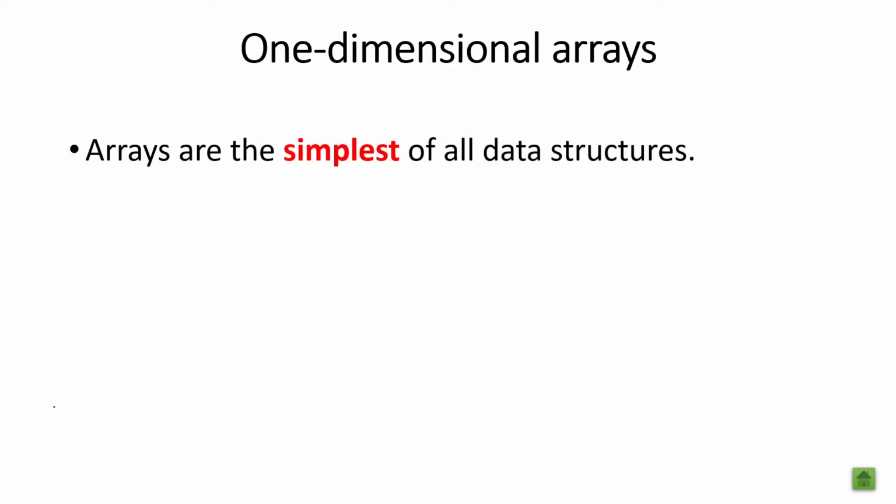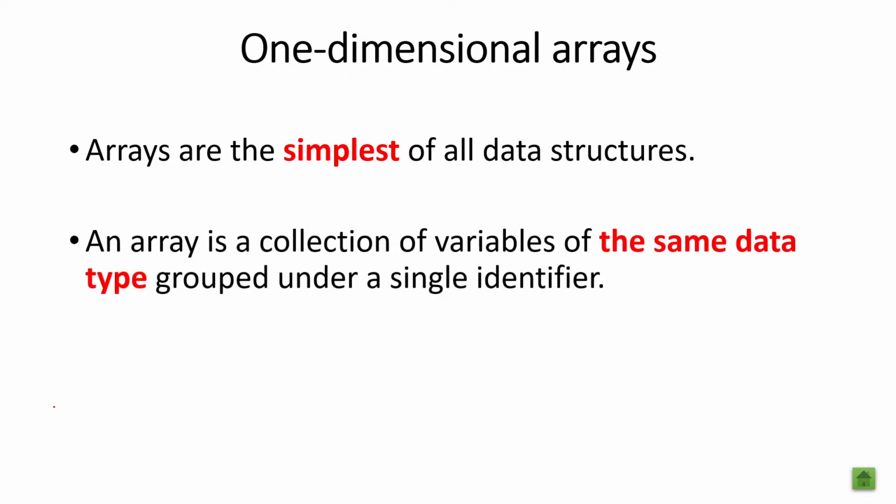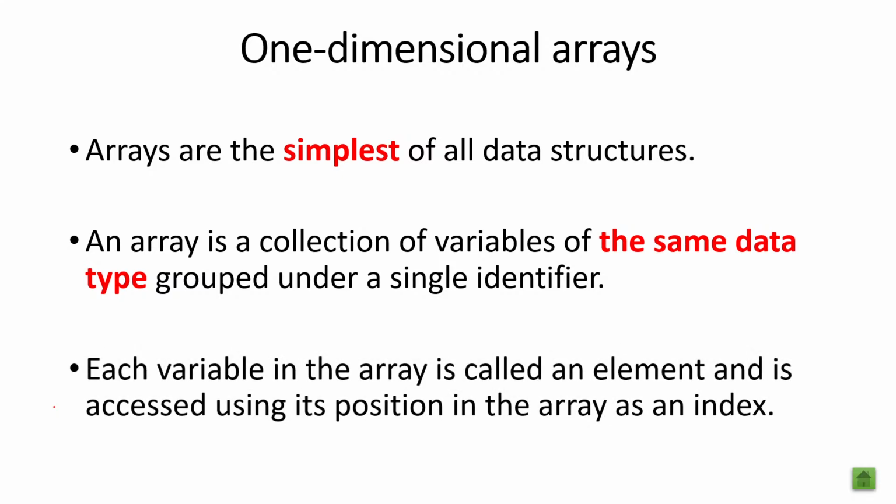So with arrays, quite straightforward. Arrays are the most simple of all data structures. An array has 3 things. It has an identifier, which is the name. It has the elements, and it has an index. All indexes in data structures are 0 based, and we can access elements using the index of the array.